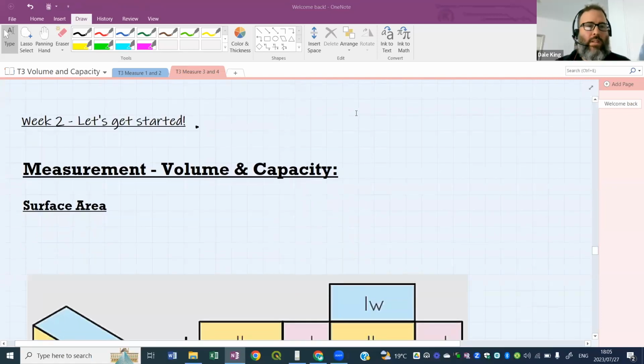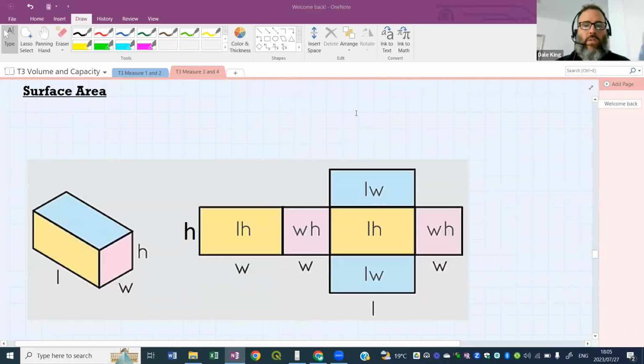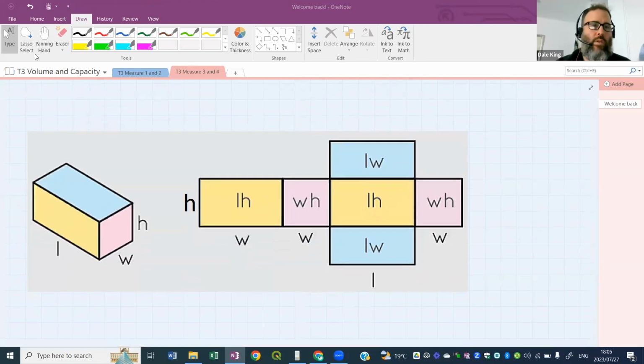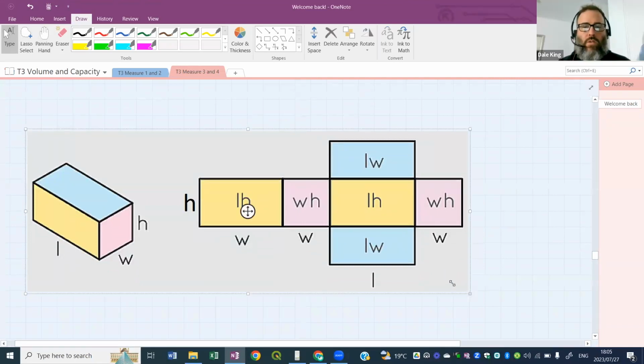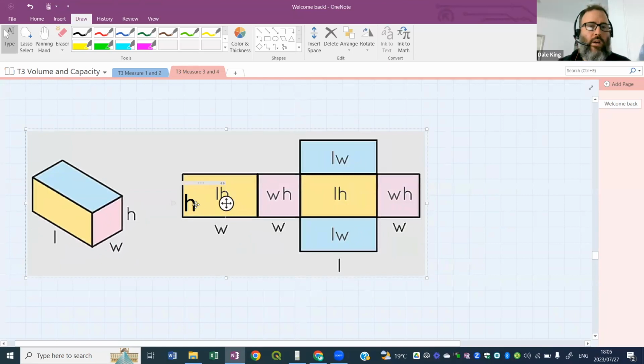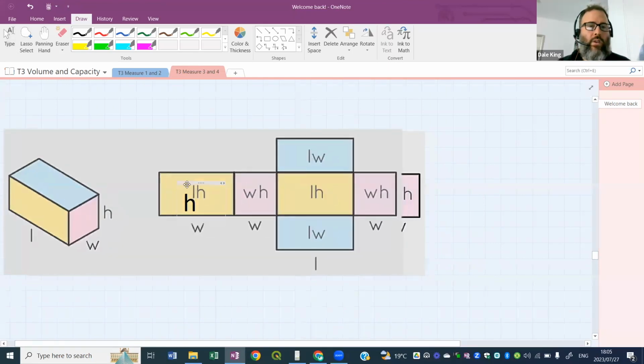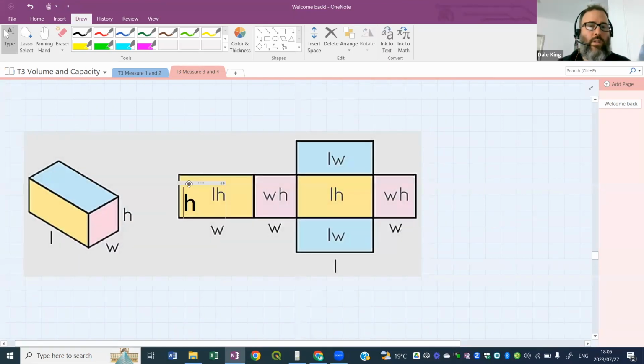So week 2, measurement capacity, we're on surface area. Now we're going to run through these surface area formulas. Why? Because I want you guys to be fully aware of these formulas, even though they give them to you. Yes, they do give them to you, but I want you to be fully aware of them so that you know where everything goes in these formulas. All right. So when they're referring to certain letters in the formula, you know what is what and what goes where. Okay. So the first 3D shape we have here, rectangular prism, obviously.